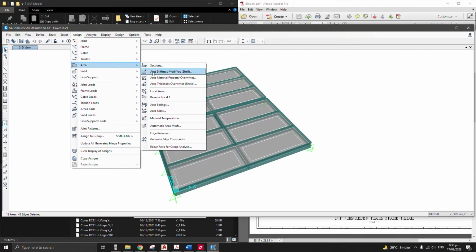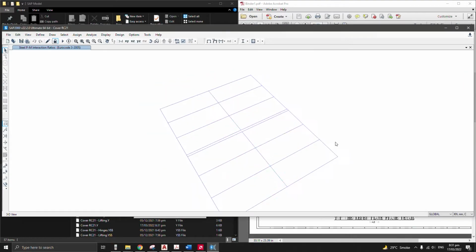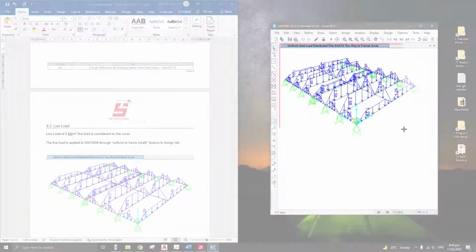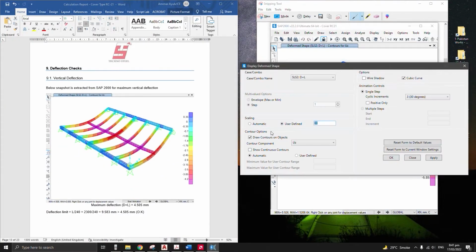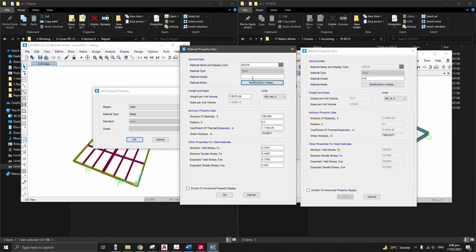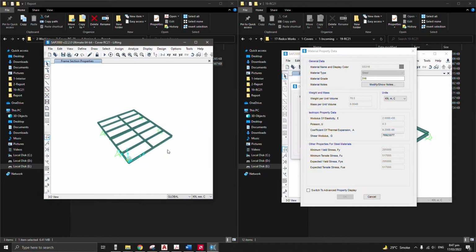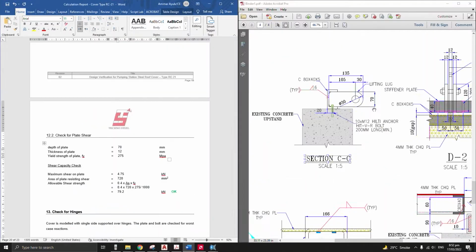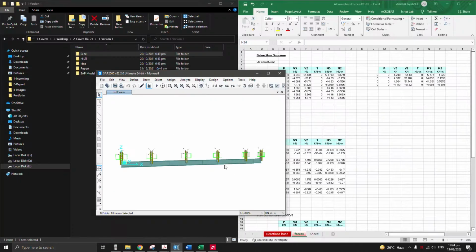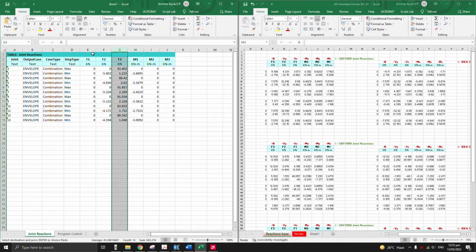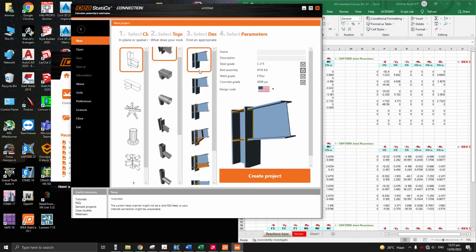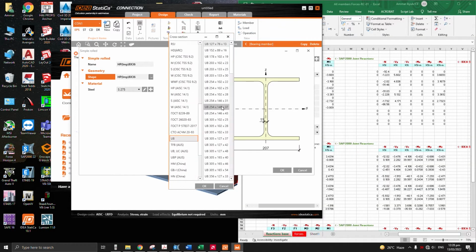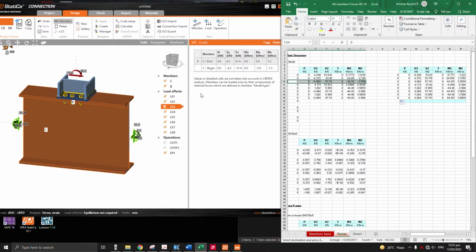So first of all, we will start by familiarizing ourselves with SAP software, where we will see the interface and some other relevant options. Then we will model, analyze and design a few steel structures, starting from the easier ones first and then moving to the complicated ones as we go along. And we will not just limit ourselves to this SAP software. I will also introduce you to some more tools which also assist in design of steel structures. Then I will cover the topics of wind load calculation, seismic loading, design of connections, serviceability checks. All of this will be covered in detail, inshallah.